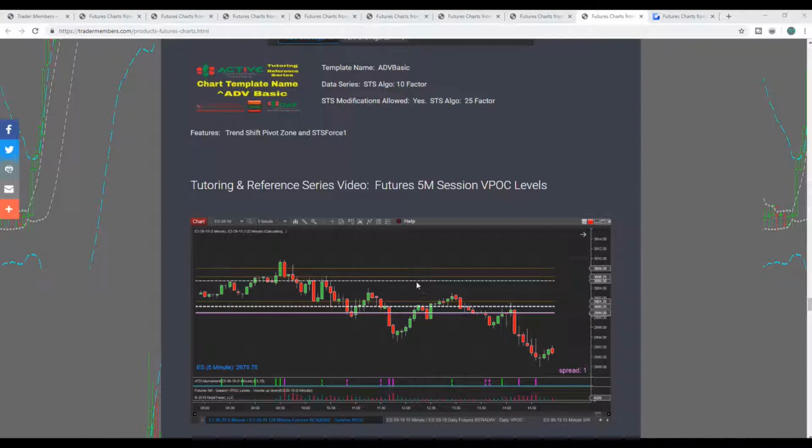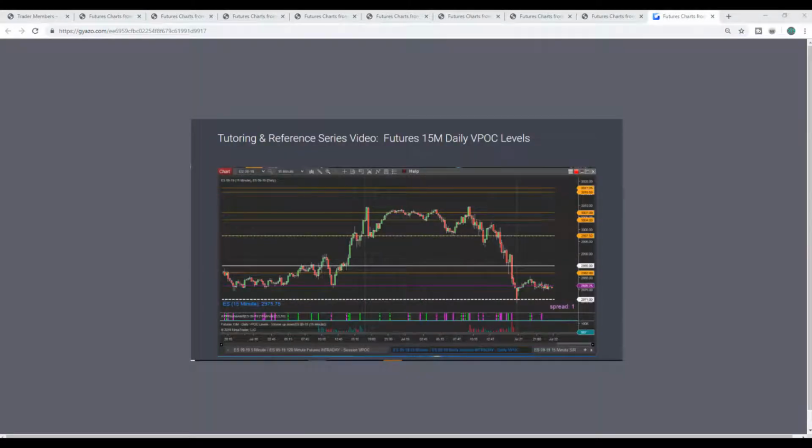the plots. You could set them for the entire session going back, but have the regular session 5-minute chart if you wanted to. And this is a 15-minute chart, but it has the daily VPOCs plotted on it. And again, you can change that to a shorter time frame chart, 1 minute, 2 minute, 10 minute, as you're plotting off these VPOC levels. And a lot of traders will use both the 5-minute and hour tick charts as well. You want to have what you're most comfortable with from your previous trading in view, as well as our clouds and our tick candles.